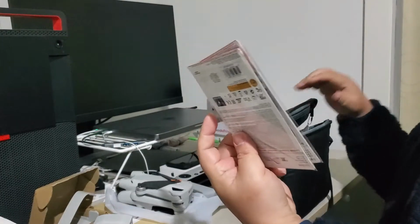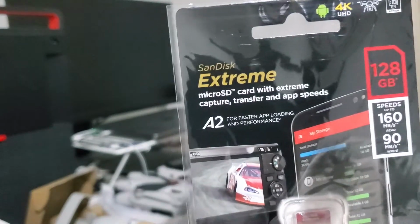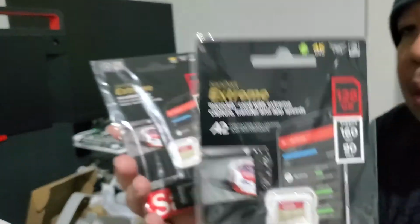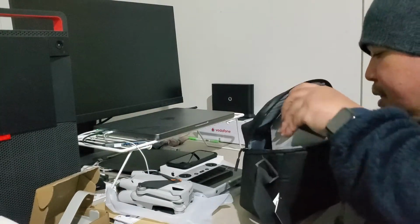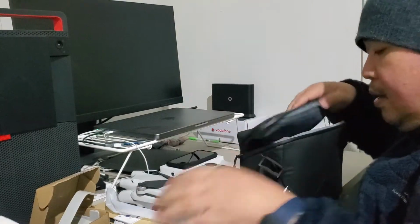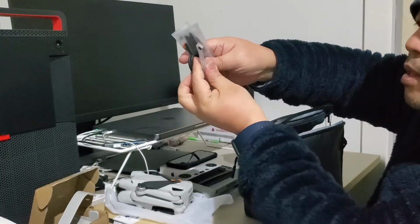What else? Oh, we have two inside the box. The two 120 GB SD cards that I'll be using for recording the videos on the DJI Mini 3 Pro, and the other one for our DJI Mini 3 RC controller. So let's put it back here. Okay, and then put this one here, this extra cable, the cables, and this extra propeller, and then these screwdrivers.